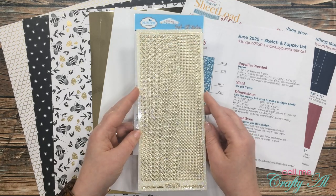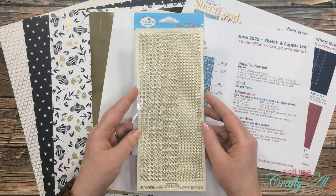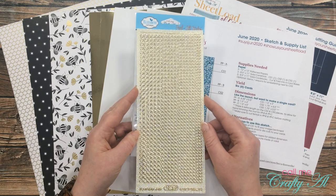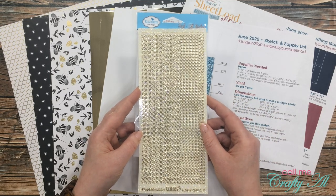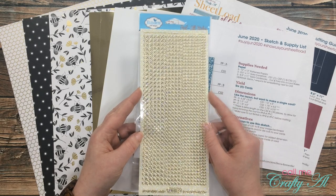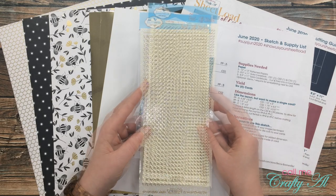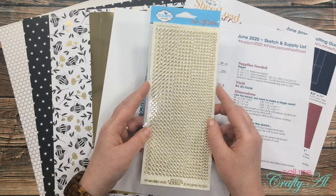If you watched my Show Us Your SheetLoad or my Happy Mail video from the 31st, you will have already heard about these, but as soon as I saw someone use these on cards, I had to go online and search and find out who made these so I could have them for myself. I'll try to insert a close-up picture here of what these look like on cards. I just love that gold frame and then that clear glitter in the middle. These are by Elizabeth Craft Designs, and I will have them linked below if you want to go check them out.